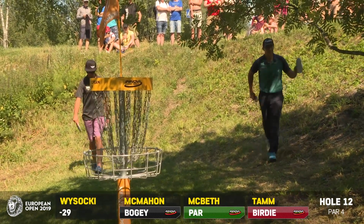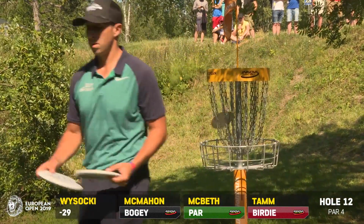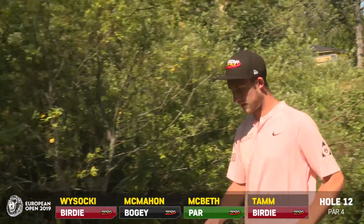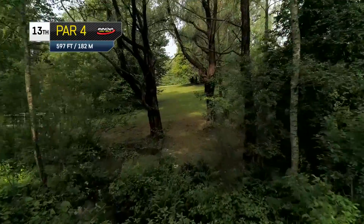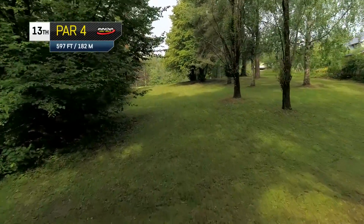And with Paul and Ricky picking up their birds, you definitely, with those last 4 holes always looming, you don't want to say anyone's out of the mix at any point. Mm-hmm. But Rick making up one of those strokes that he was trailing McBeth by, and it's getting tighter at the top, but Eagle's kind of falling back. Albert's still right there in the mix with another great putt.